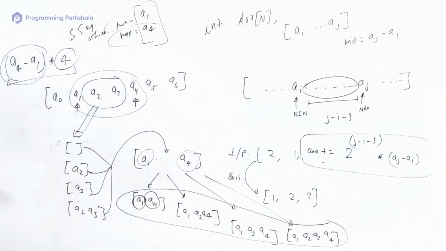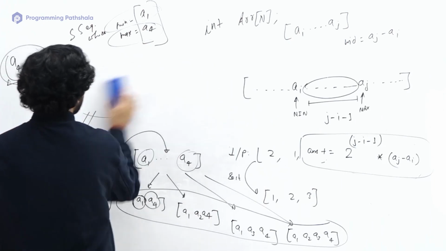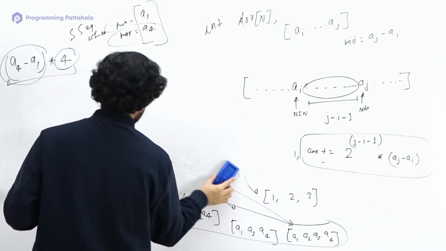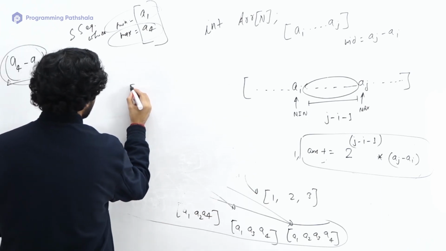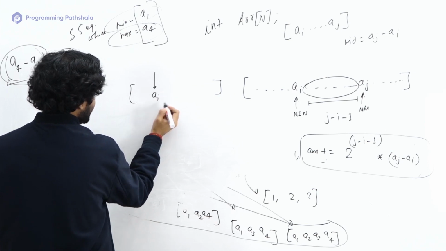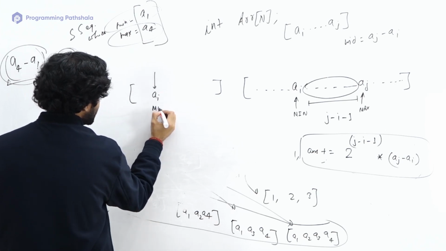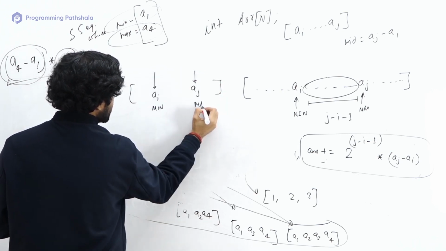Okay, cool. Now think of it in this manner. I can pick any particular starting point and any particular ending point. Okay, so let's say this is your array. You can pick any particular thing, let's say A of I, to act as your min and A of j to act as your max.